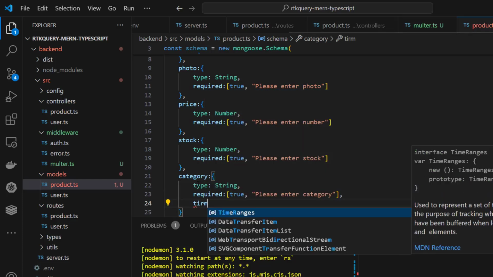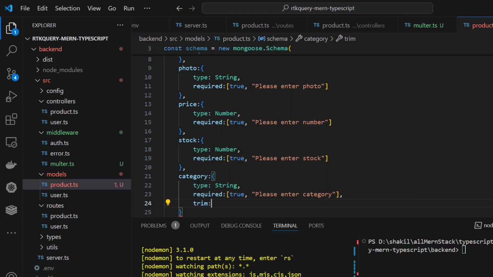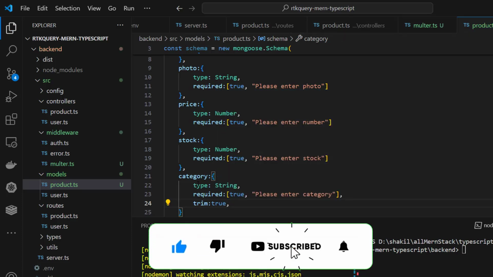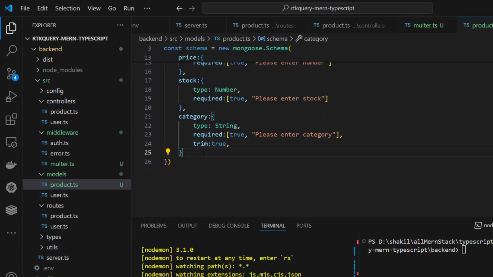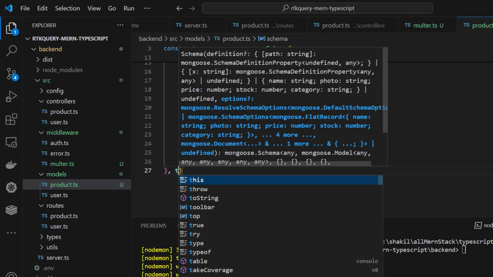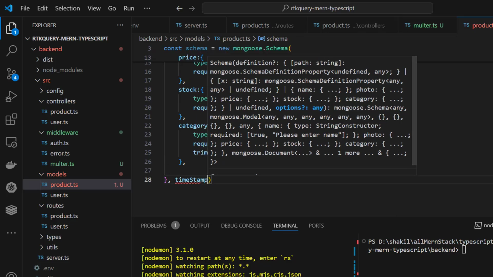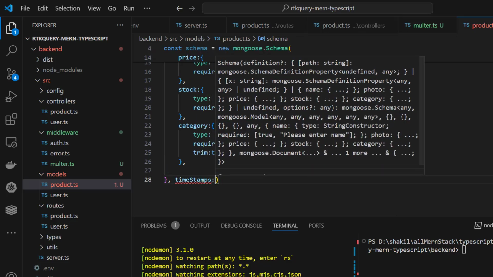Trim true means it will eliminate white space, so if it has extra space, we will get rid of it. Okay, and another thing we need is timestamps true.